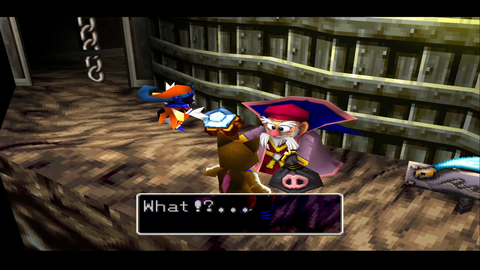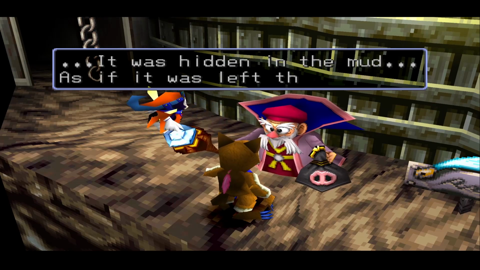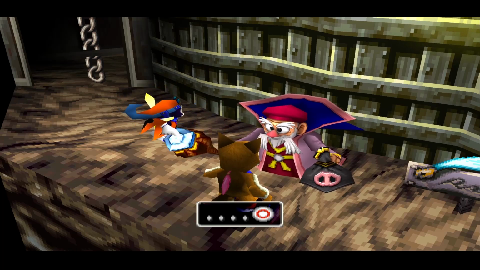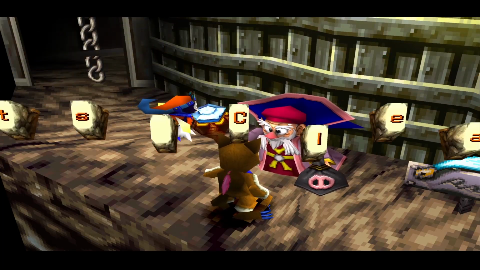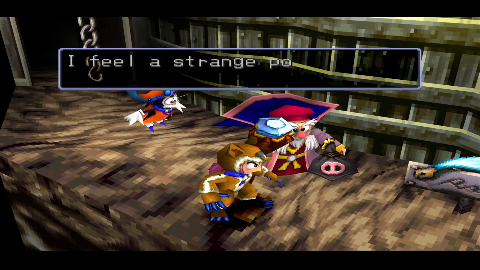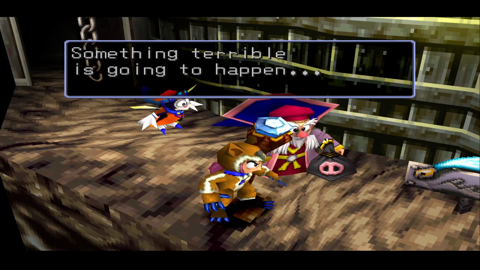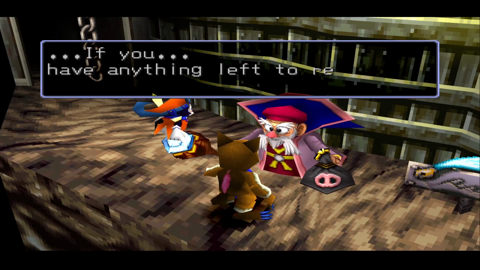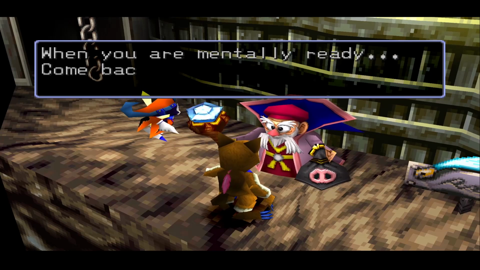How did you find that? What happened? It was hidden in the mud, as if it was left there. That would have been from when the pig captured the bag. It's up to you whether to go or not to go, but... But? I feel a strange power emanating from this room. Something terrible is going to happen. I can feel a foreboding. If you have anything left to redo, you still cannot enter here. When you are mentally ready, come back and see me. I'll be waiting for you here.